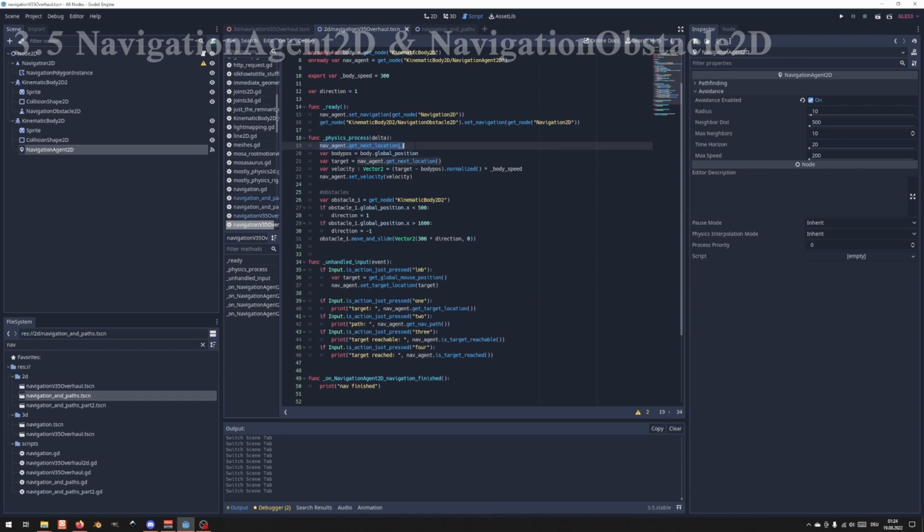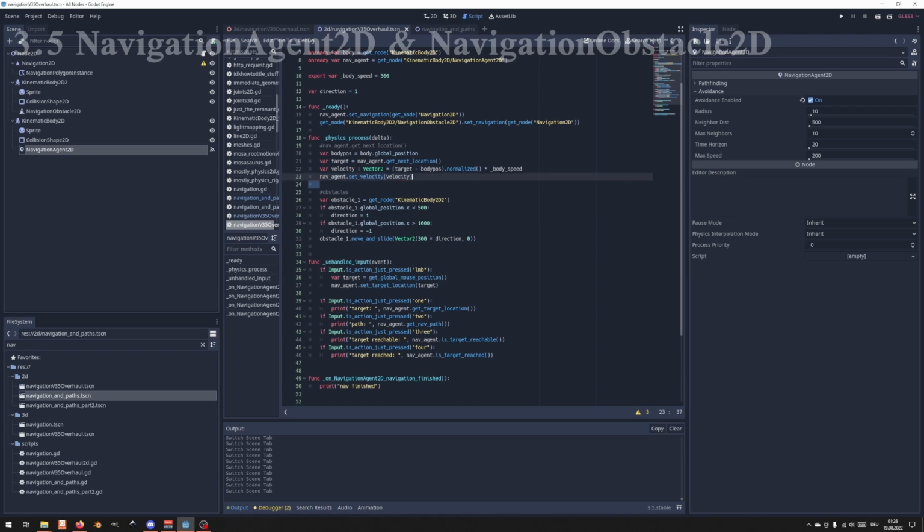Then what you do every physics frame is call the NavigationAgent.getNextLocation function. I will show this, but you can just trust this function. It will always give you the point on the path it calculates to its target where you want to go next. And so far this has worked very smoothly. What we then do is calculate a velocity from our body to the target, which will give us a velocity vector.